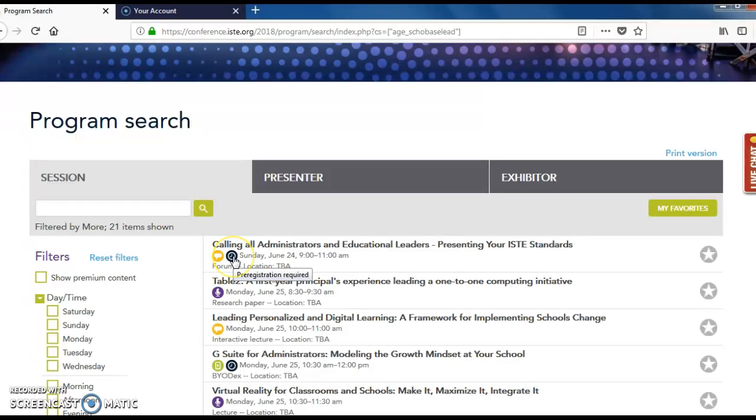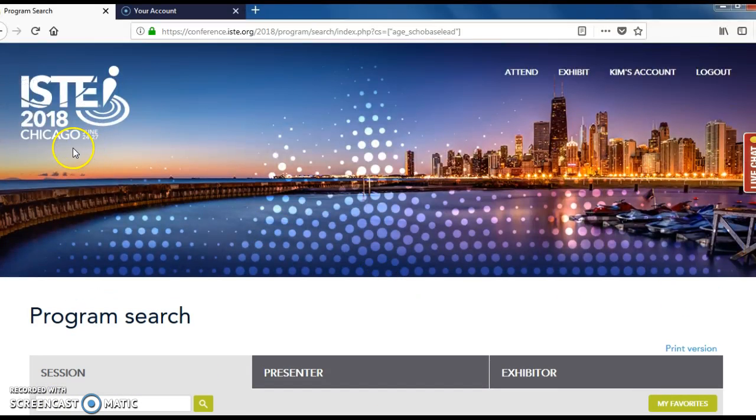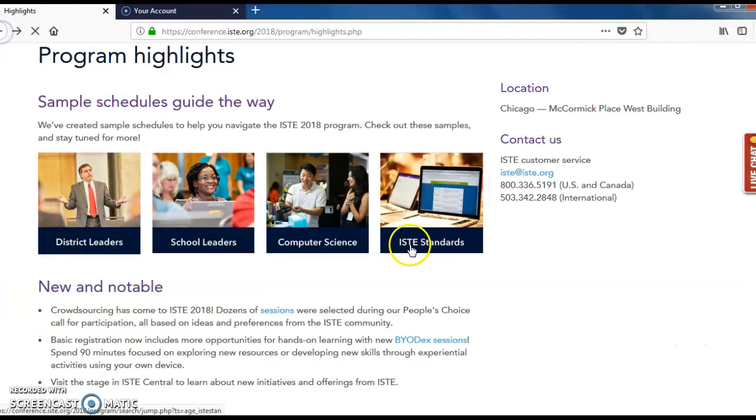This one right here means that pre-registration is required, so it is a ticketed event. Just a note on the ticketed events, you can only do one per day, not 3 like I tried to do when I went to San Antonio. It will tell you that you can only do 1 per day. So if you like this schedule or parts of it, this is set up for administrators. You can click on those kinds of things.